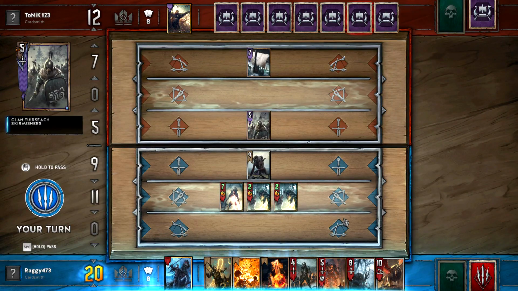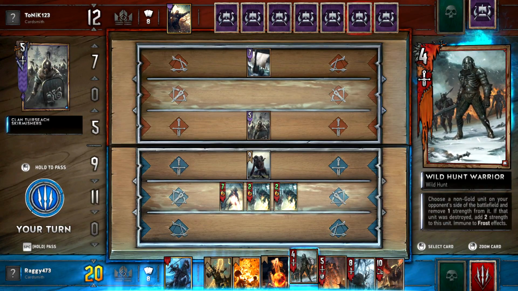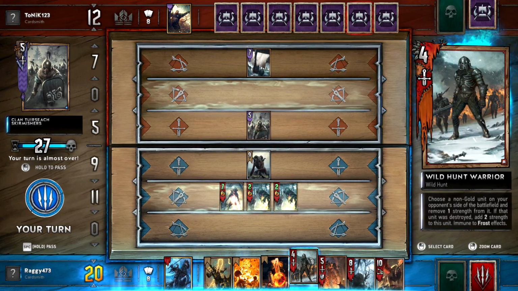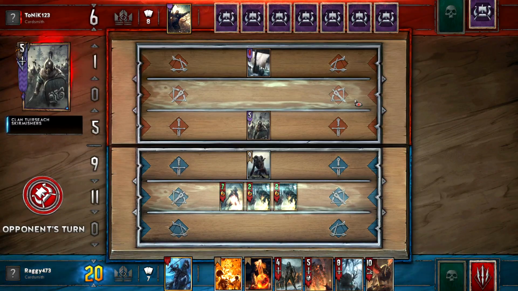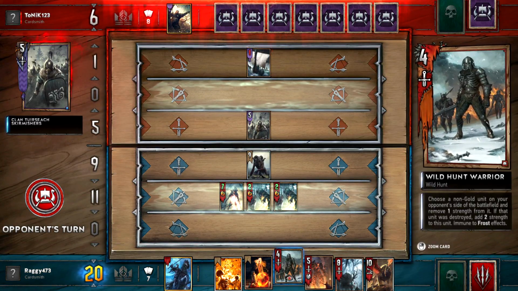And we've got an 8-point advantage. Choose a non-gold unit on your opponent's side of the field and remove 1 strength. If destroyed, add 2 strength. Okay. Right, I'm going to play that, because now, next turn, I can play the Wild Hunt Warrior, destroy it, and that'll change to a 6.